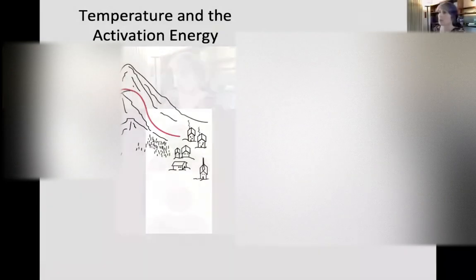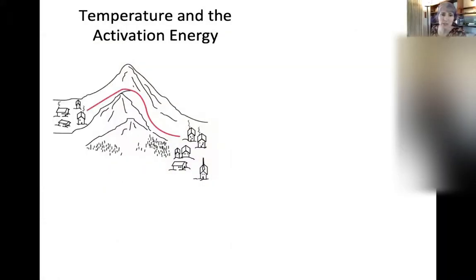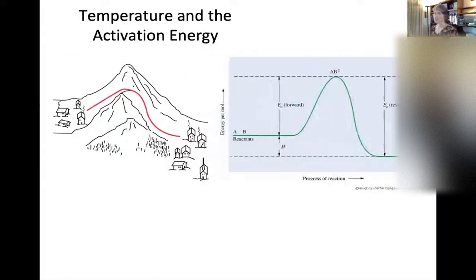We're looking at our Arrhenius equations and collision theory. We already talked about collision frequency, temperature effects, and steric effects. When we think about the activation barrier, it's a lot like this little picture of going over a mountain pass. This is a nice clear picture where we have A and B reactants going to products.